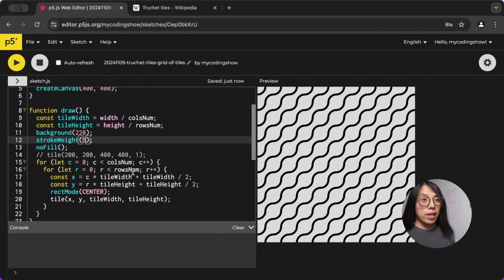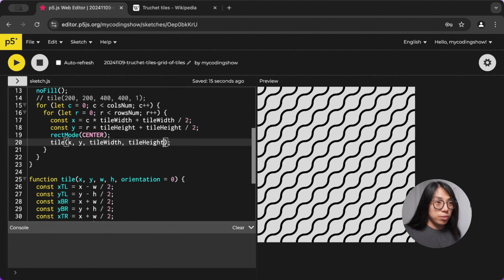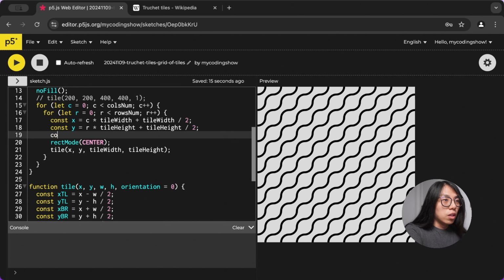So now, how do I add in the other orientation of the tiles? That is really to specify the orientation. So const orientation. This really depends on what you want this orientation to be.